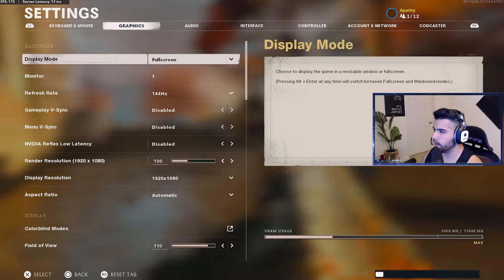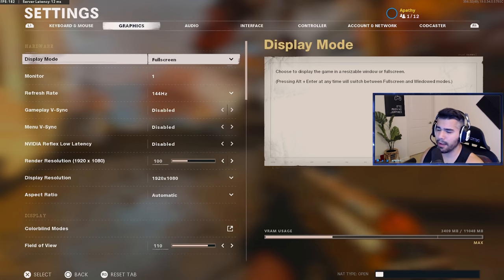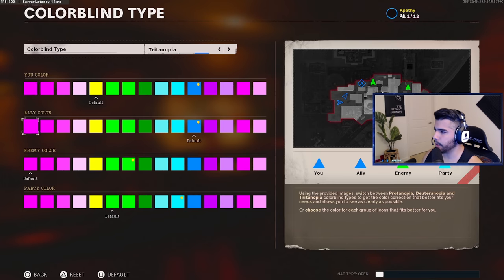If you go to settings and you go to your graphics settings, it is not in interface. I think in past Call of Duties, it was interface, and colorblind modes have been released about a couple years ago. So I believe for now it's Tritanopia, but you want to put your ally color as dark blue, and your enemy color, this is where it's important, you want to put this light green color. Anything that really pops, I feel like the light green pops the most and it's very easy to see.